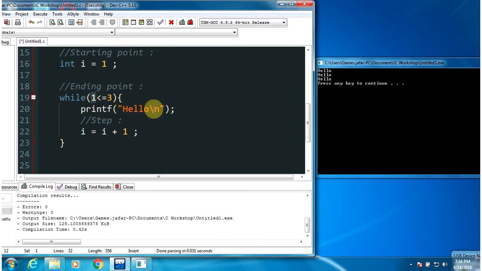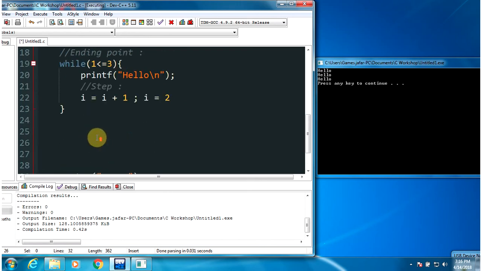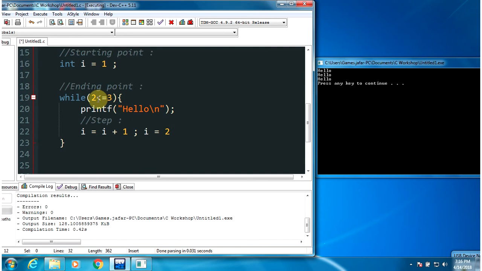I'll printf hello. I'll print my first hello, and I'll add 1 to I. My I is already 1, 1 plus 1 is 2. I'll put 2 here, so my I now is 2. Then I will not proceed past here because I have a loop. So I'll go and check again for the condition. Now my I is 2. 2 is less or equal to 3. It's not equal, but it's less than 3. Then it's true, so I'll jump into the while.